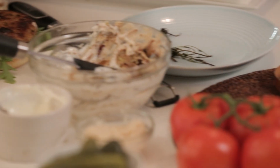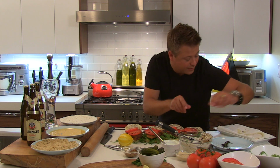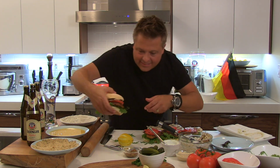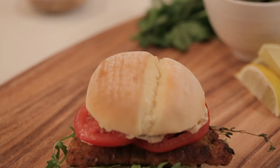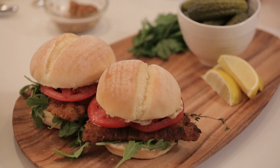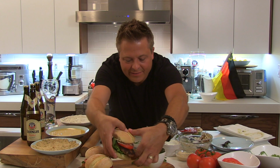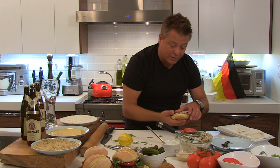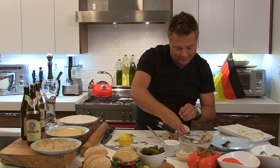Tomatoes. I know that everybody in the other room is going to just flip out when they see this, because this is satisfaction. Satisfaction because you've taken the time to have a look at what's going on in terms of cuisine from another country. You can experiment a little bit, have a little bit of fun, and you know what? The family really appreciates it. When you have the time, family or friends, they appreciate it when you take the time.